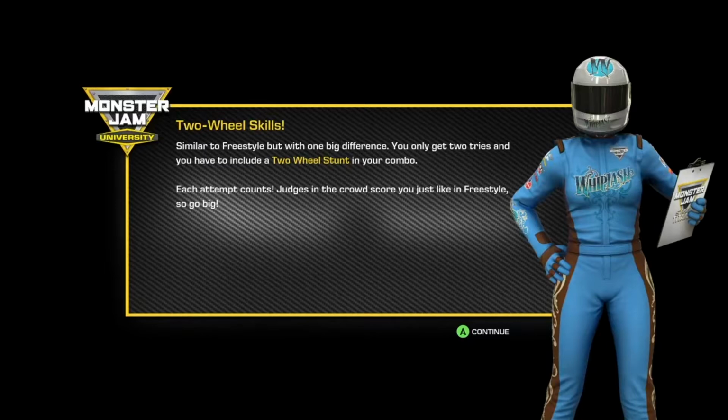Two-wheel skills. Similar to freestyle, but with one big difference. You only get two tries, and you have to include a two-wheel stunt in your combo. Each attempt counts. Judges in the crowd score you just like in freestyle, so go big! All right, so let's try and go big, shall we?